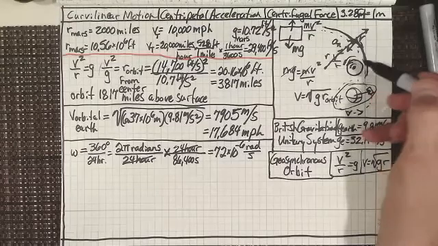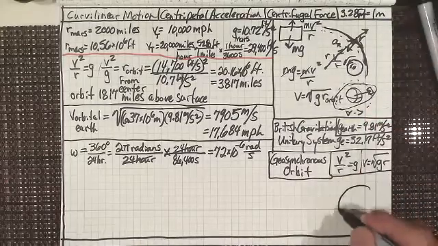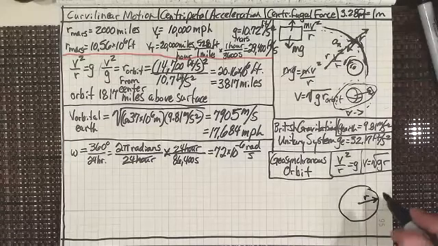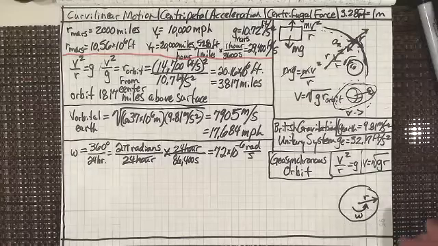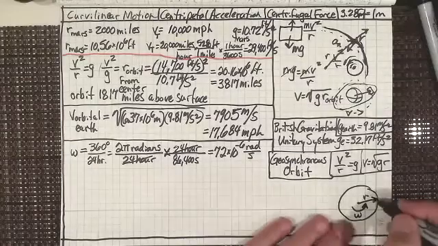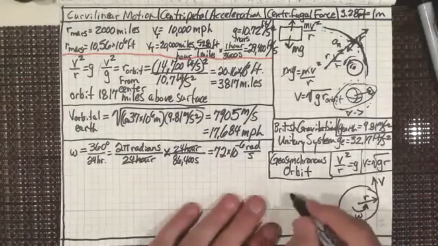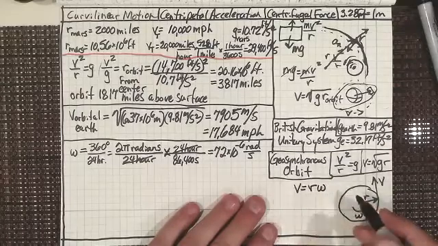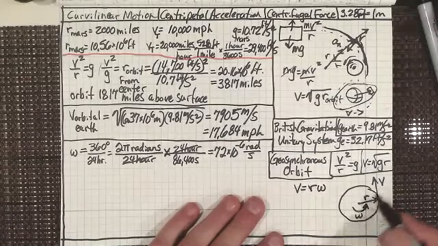What's the velocity of that? If I'm turning a wheel around and I know what the radius is, and I know what the angular velocity is, can't I figure out what the velocity is going to be? Isn't the velocity just equal to the radius times the angular velocity? That's right. That's exactly what it is.